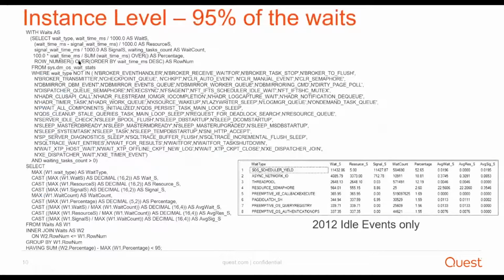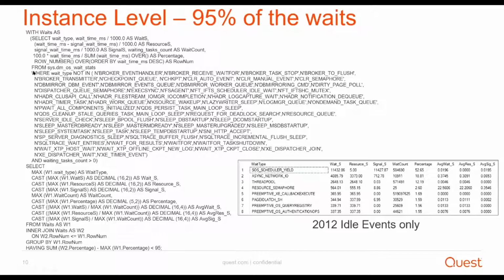This is a 2012 idle events list here. This is on the web. I think Paul Randal put it up. And I think in the appendix in these slides is the 2019 one. It's actually several pages long now with all the idle wait events. But it's basically the same query. It just has more idle waits.